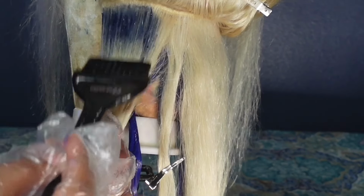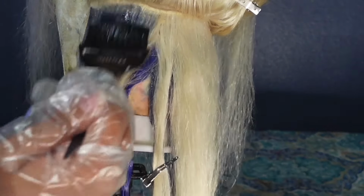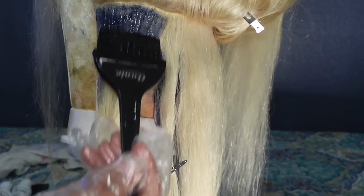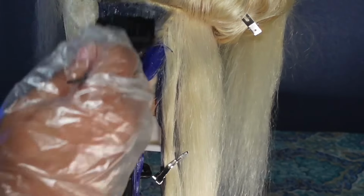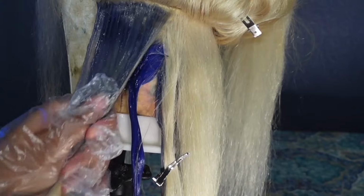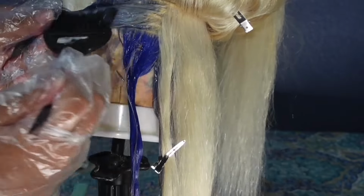All right, so we're on to the next row. Like I said, we're doing the brick method, checkerboard method. Basically whatever was titanium will be periwinkle now, and whatever was periwinkle will now be titanium. So now we're starting off with a big chunk of titanium, and next we'll have a skinny section of periwinkle, and so on like that. We basically just keep doing these until we get to the frontal. Each row should be a pattern, and every section should be a pattern, if that makes sense.